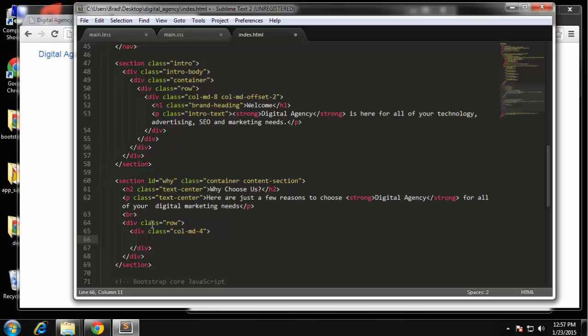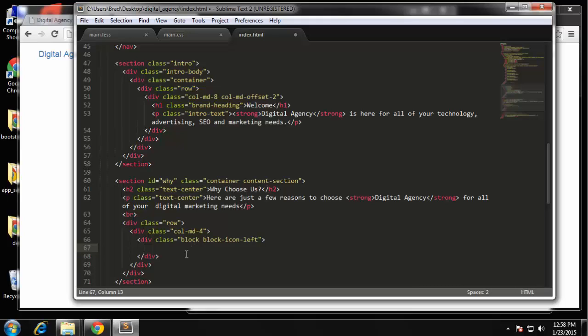What we want to do here is define a class called block. We're going to have a class called block, and also block-icon-left, because we want the icon to float to the left of the text, so we're going to have to do that in CSS.